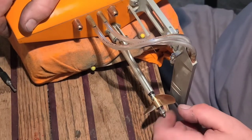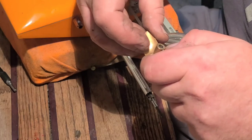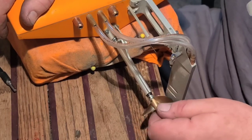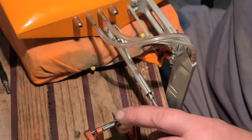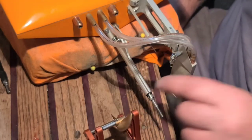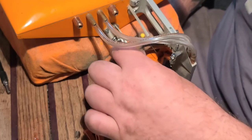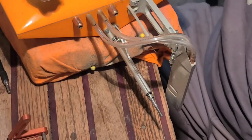I think I'm going to run a 1512 Octura prop. Well, let me see if I'm right on that. It's been a while. M447. M447 prop by Octura. You have to mount and balance these propellers just like you would a real boat propeller. You want to always keep them shined up and balanced. An out of balance prop will throw a lot of strain on your flex cable and your transom, and throw a lot of prop wash and waste. So you always want to mount and balance your propellers. These little propeller balancers are cheap. They're maybe 15 bucks. Offshore Electrics, eBay.